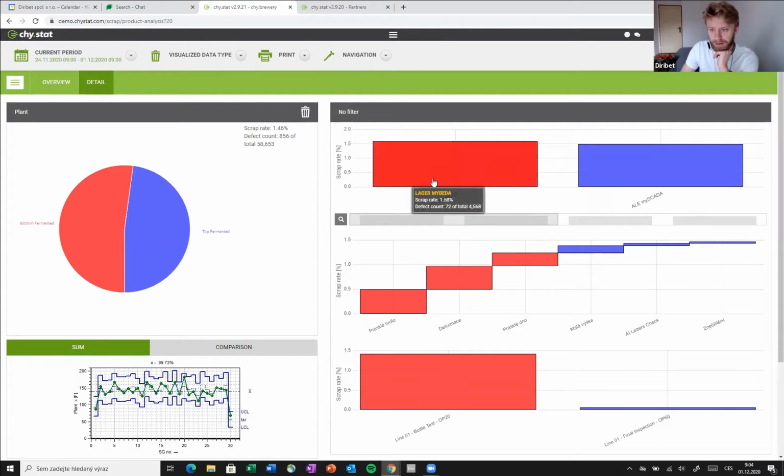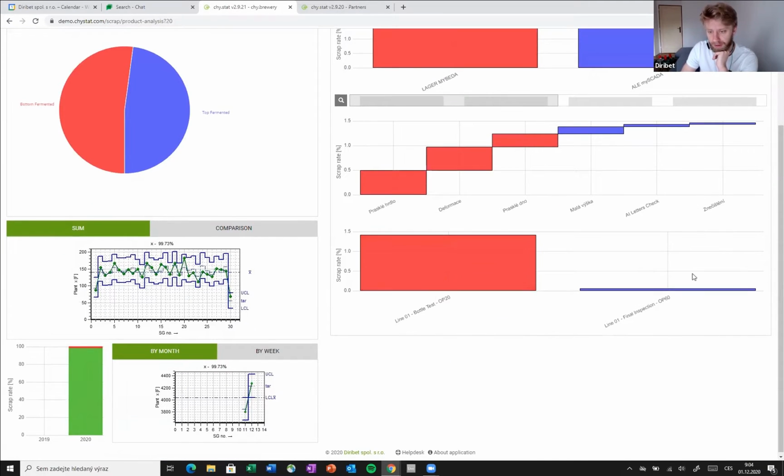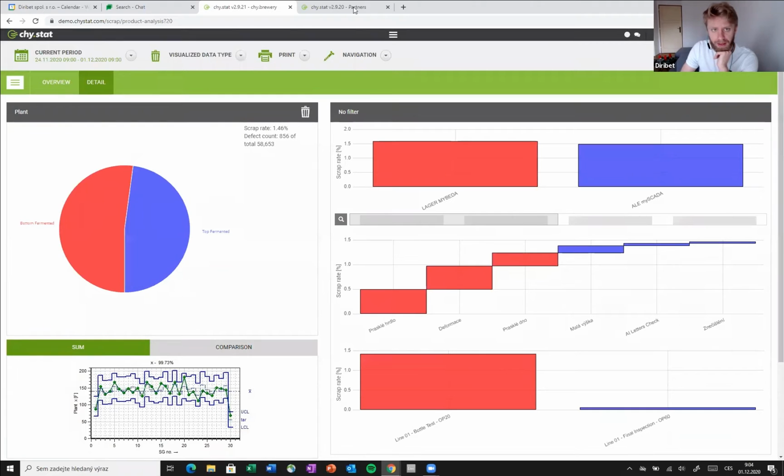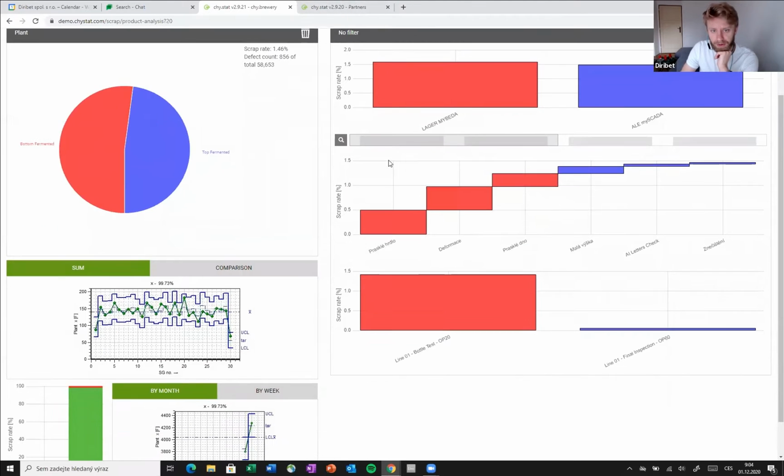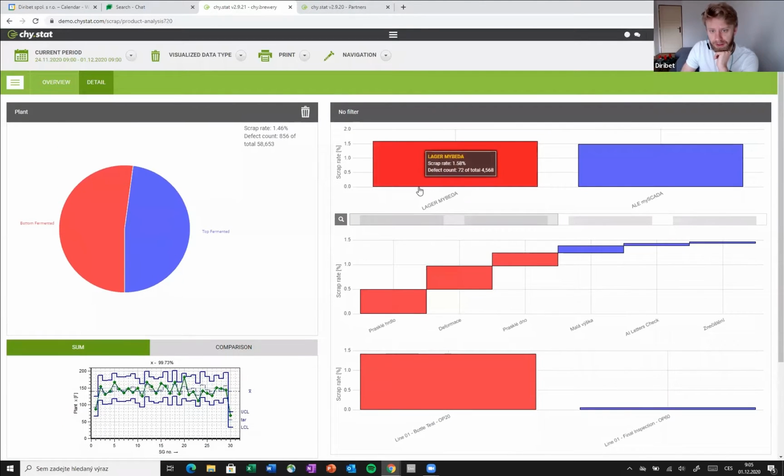That's, for example, the Pareto bar of scrap rate of each part. The part is, in this case, beer, or this graph is scrap rate from the work cycles.